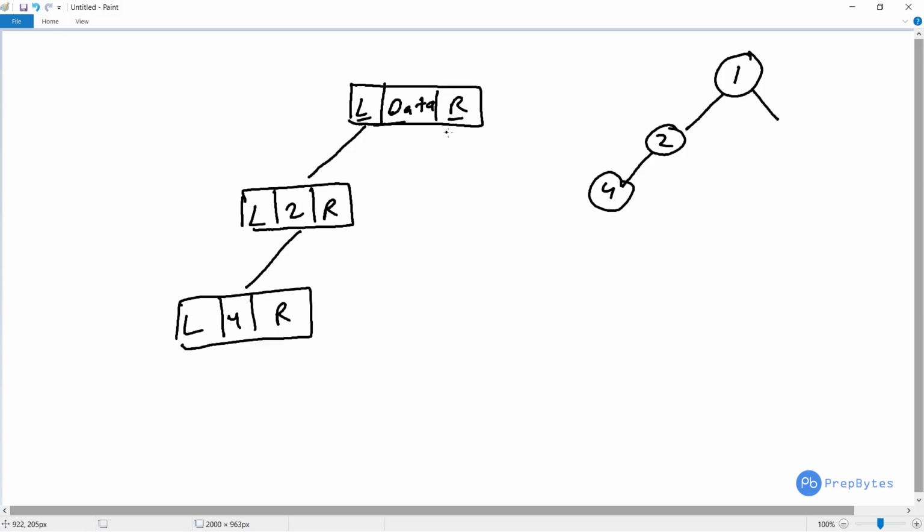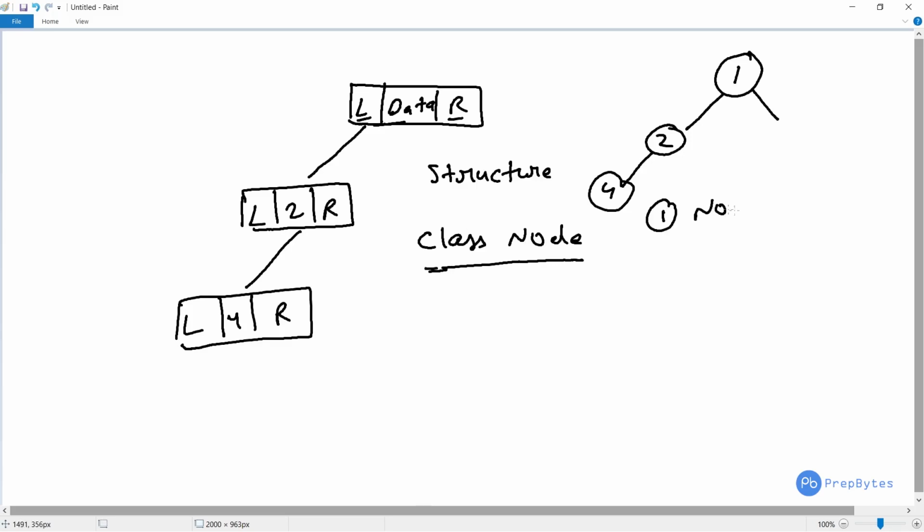Now if you have learned C, you know for this type of operations we use structures. Correct? In Java, we will have a different class for creating our nodes, for example, a class Node. So for creating a tree, we will have a different class Node. From our main class, we will simply be adding the elements in the node. So we will have one class for creating nodes.